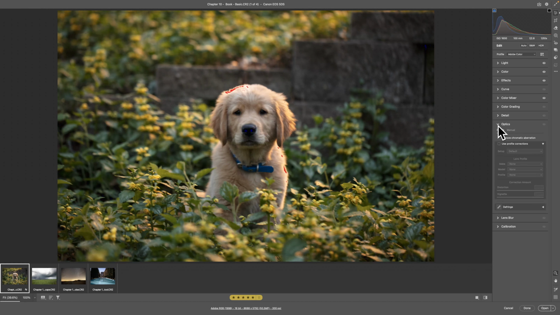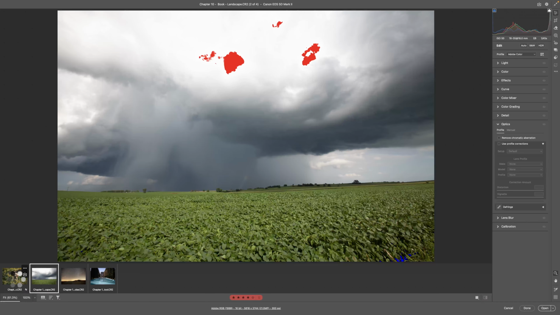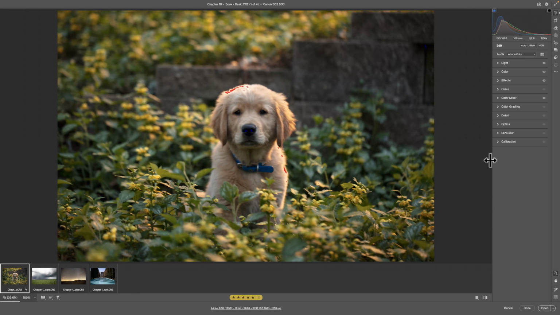Optics, we're going to use this on a later picture, but this is a way of quickly removing lens distortion effects that are present in a lot of images. And we're going to use that on this one in particular. Lens blur, this is a way of adding in fake lens blur. So we can see how the background right here is blurry. We call this a bokeh. I can create or emphasize the bokeh by using lens blur, which does it artificially. And it does an okay job. It has trouble with things like fur, which isn't surprising.